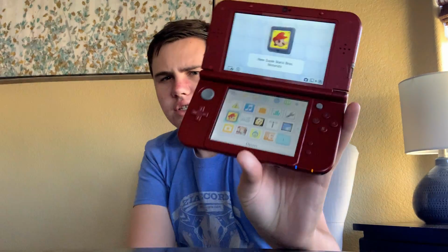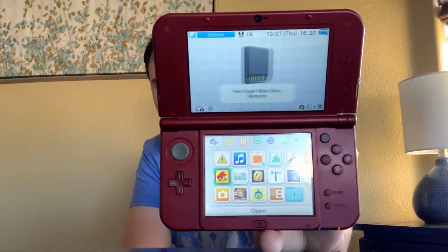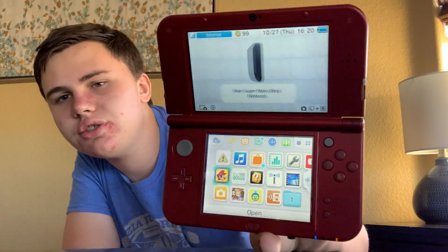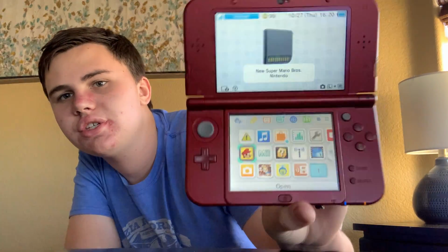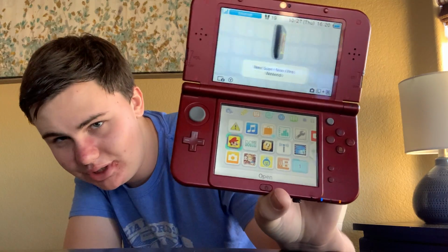So now let's get to the games. The 3DS has tons of great games with great graphics and great gameplay. Sadly, this 3DS doesn't come with a charger if you buy it new in box, CIB, complete in box. And it also has 3D right here, so if you wanted to turn up the 3D and play in 3D, it'll do that. So let's see, will it work? If I turn it, that's how you can tell it's 3D. You see the DS cartridge kind of floating up here, kind of turns. That's how you tell it is, and only the top screen, not the bottom screen.